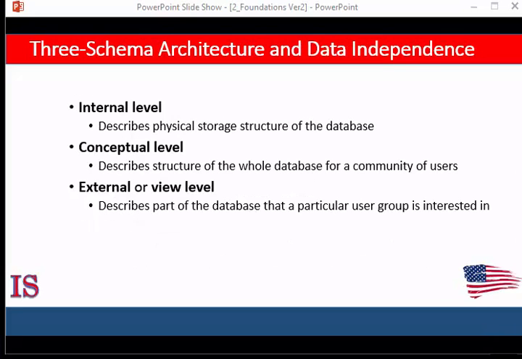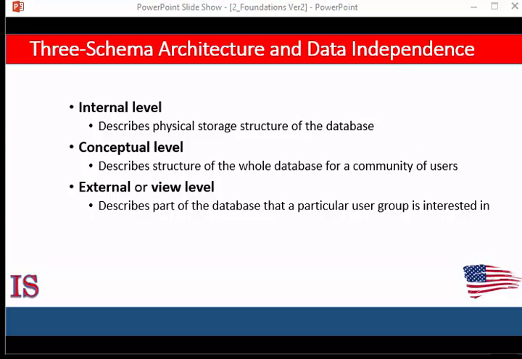Now let's talk a while about three-schema architecture. In this architecture, schemas can be defined at the following three levels. The internal level has an internal schema, which describes the physical storage structure of the database. The internal schema uses a physical data model and describes the complete details of the data storage and access paths for the database.